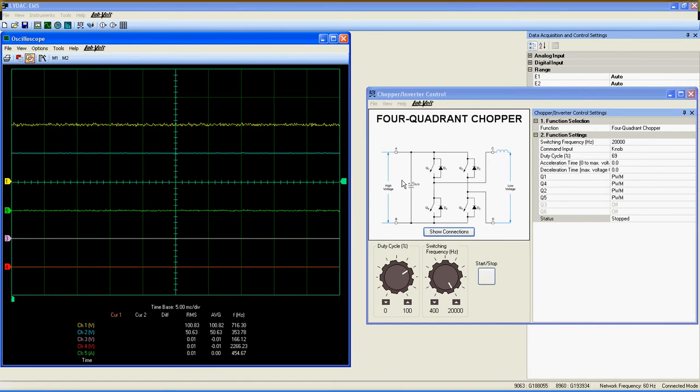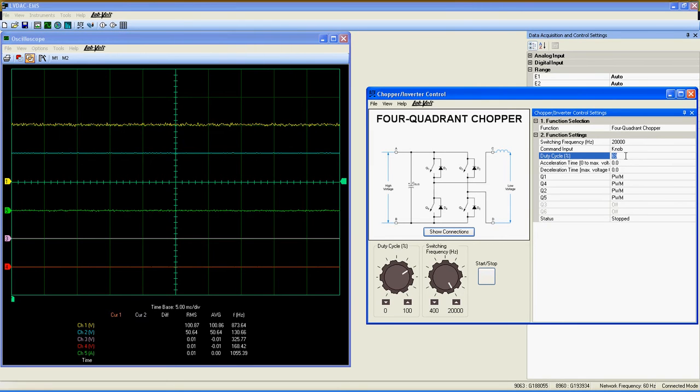Current can flow in both directions, and voltage at the low side can be negative depending on the duty cycle value. Be sure to check the current value upon start to prevent damage to a source. In this demonstration, I'll use a source of 100 volts at AB and of 50 volts at CD to demonstrate the four-quadrant operation by reversing the battery connection.